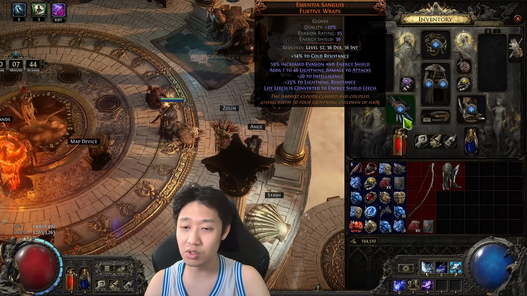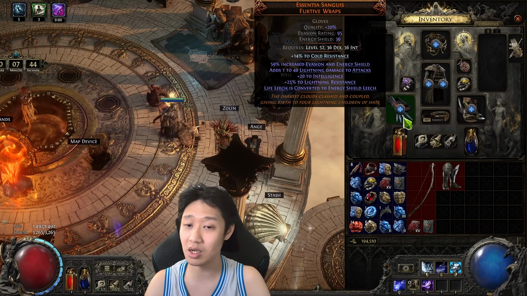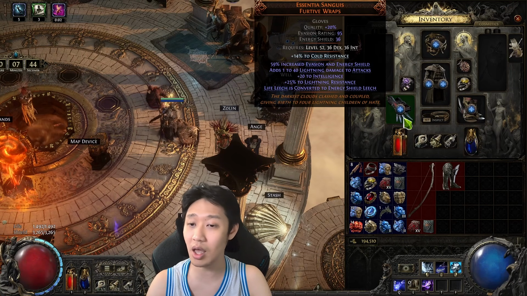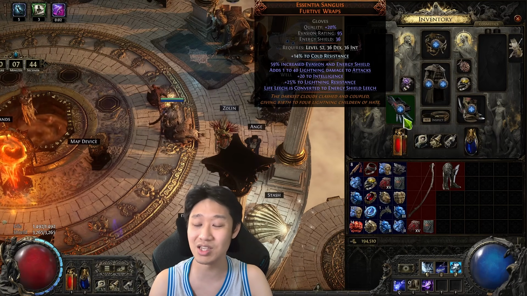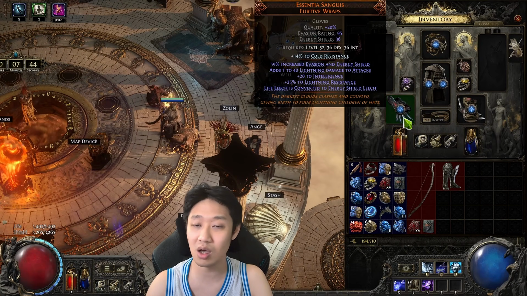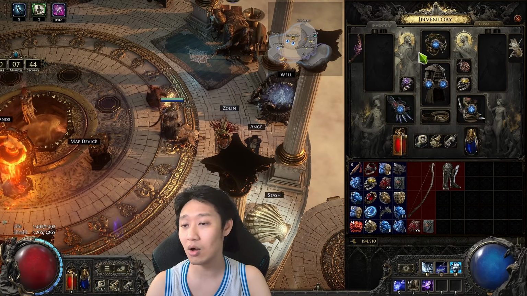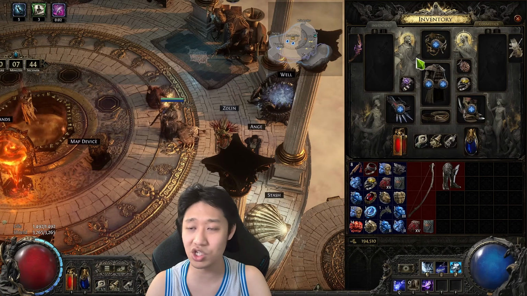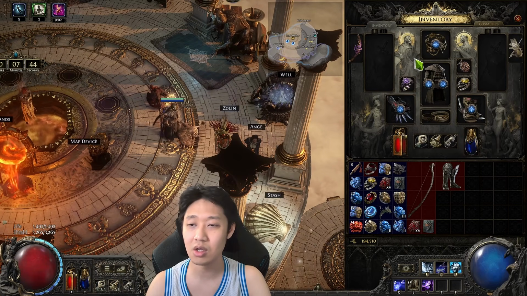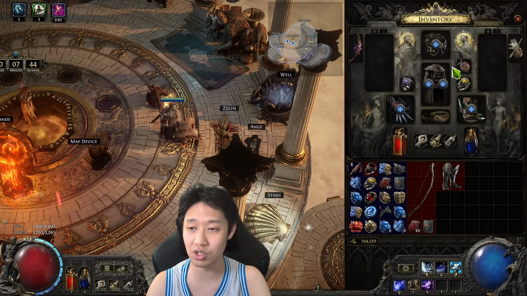Next, we are going to have the Essentia Sanguis Gloves. This is going to allow us to turn our leech into energy shield leech. So that way, when we are leeching, we do get to leech energy shield instead of life, which helps us sustain our character. That is very, very good. Now, the rest of our gear, we are going to be going a mixture of full energy shield and hybrid energy shield evasion. So our helmet and our boots are full energy shield.